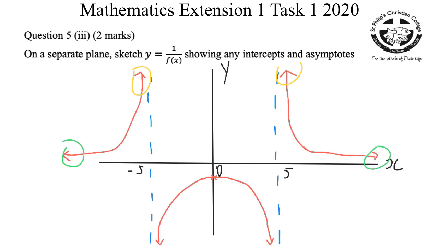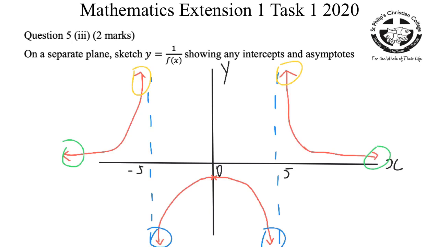The reason what's happening at these parts is because x squared minus 25 is getting really, really close to 0, but it's negative. And when I take the reciprocal of something very, very small that's negative, it becomes really, really, hope you're repeating this with me, really, really big. It becomes very large and gets really close to a negative infinite value.